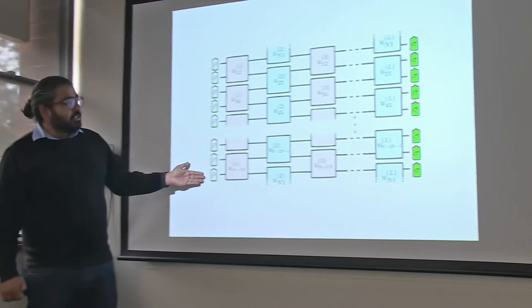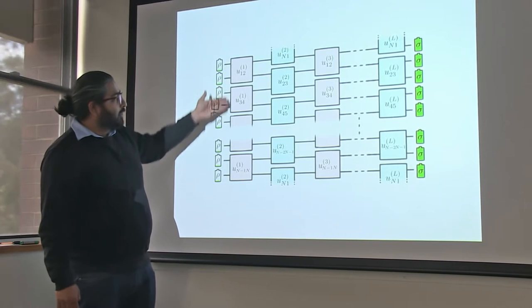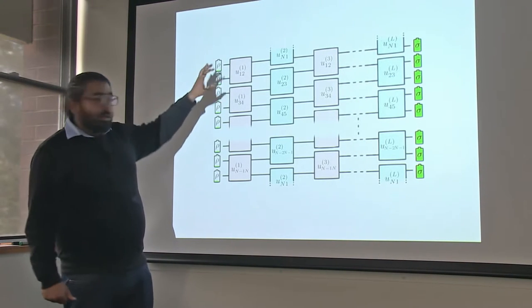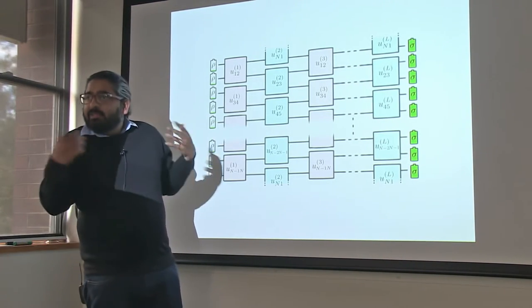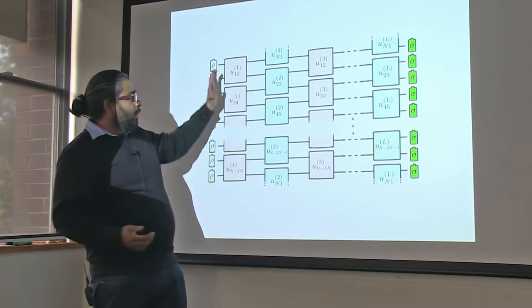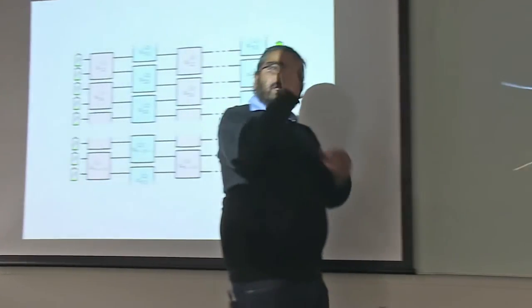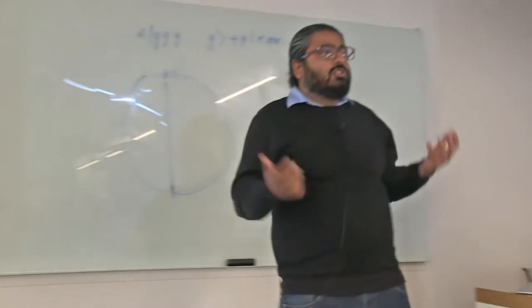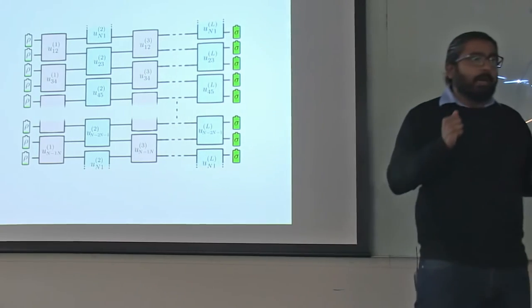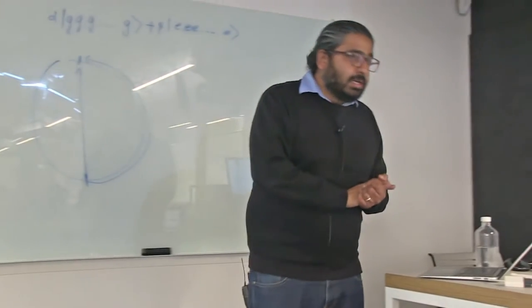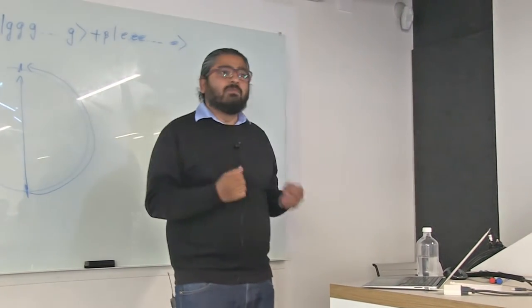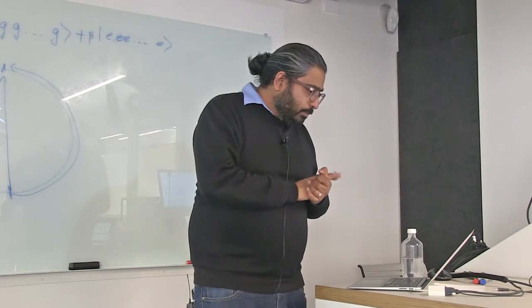So the battery problem looks a lot like a quantum computer problem where we charge with a bunch of batteries that are in low energy state and then we can apply maybe some unitary operations on some subset of batteries then a different subset and these guys, these unitary, they're matrices, they don't commute. So as we apply successively in this fashion, we could, in principle, generate any complicated unitary. And so our initial guess was that we should be able to charge N quantum batteries and still have some sort of a quantum advantage. Maybe it won't go as N square but some function of N.